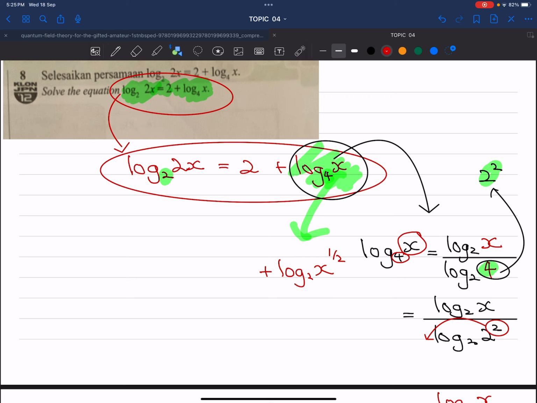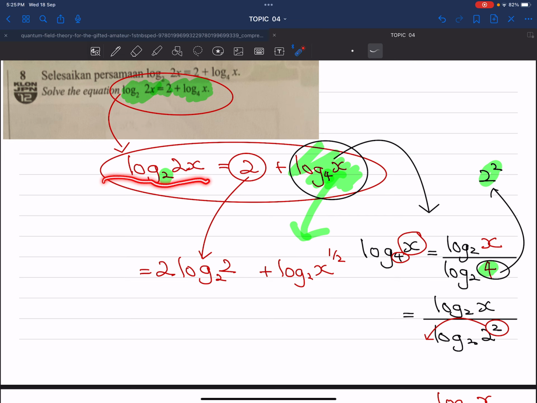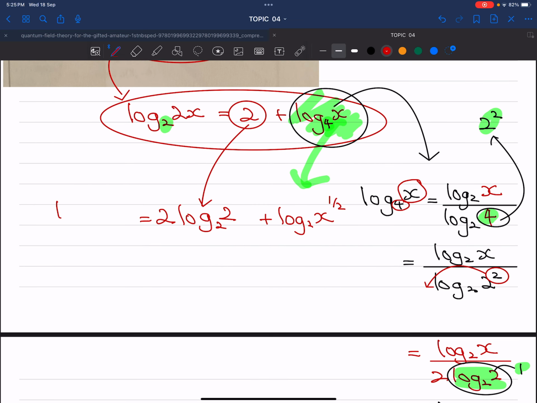Next, if there is a number, change it to log. And how do we do that? You put back the 2, and since this is base 2, the new log base 2, we are going to make log 2 base 2. Because log 2 base 2 is 1. So log 2 base 2 is 1. 1 times 2, I get back the 2. The one on the left hand side, I just copy back. So this is log 2x base 2.